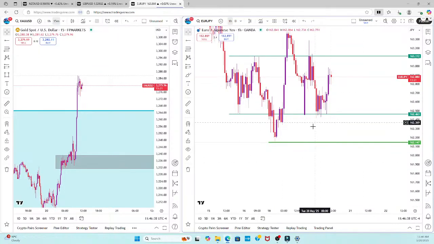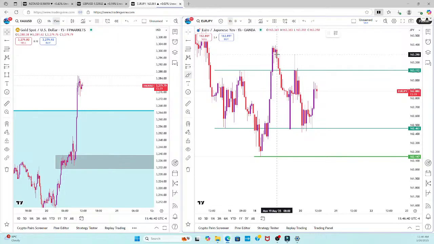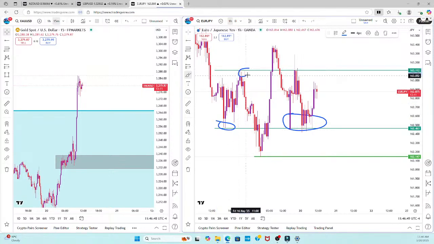So now what do you want to do? You want to look for opportunities to go long when the price comes back down to this low. So this is the previous lower low. This is the previous lower high. Price has broken above the previous high. What do you do? You patiently wait for the price to return back to that previous lower low around that area. Then you will look for opportunities to go long.